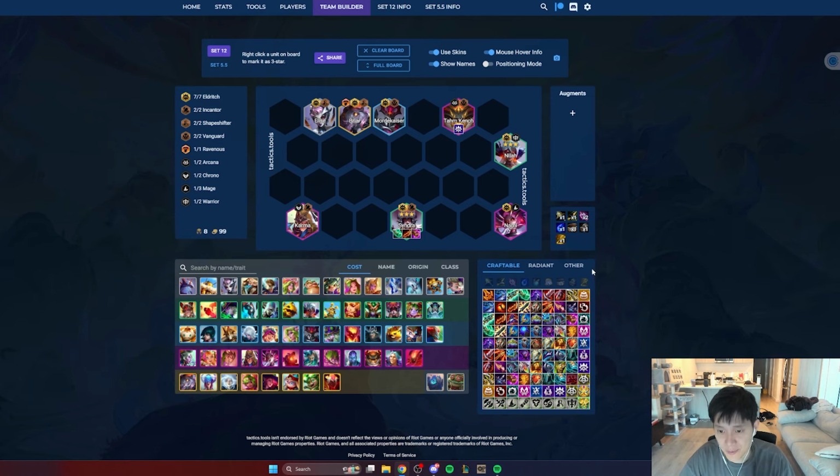And then you want to put your AD items on Nyla: BT, Titans, Sterak's, whatever, i.e. Last Whisper. Leftover AD items on Briar. Briar pops off still. Titans, BT. And then tank items on Mordekaiser or Tahm Kench.